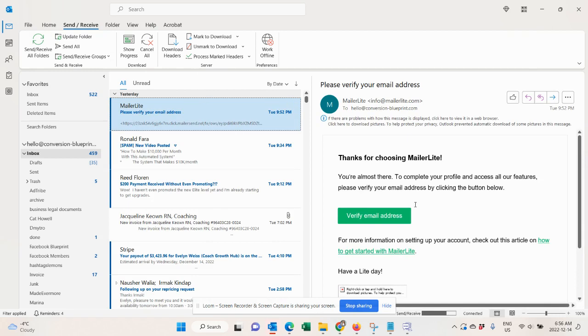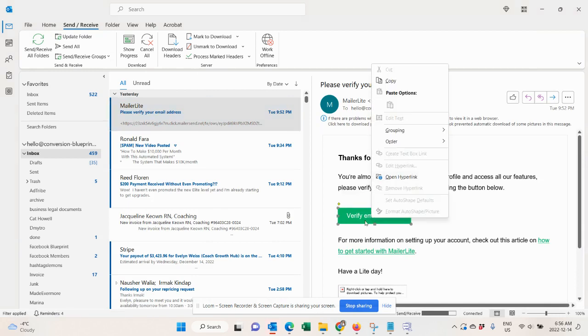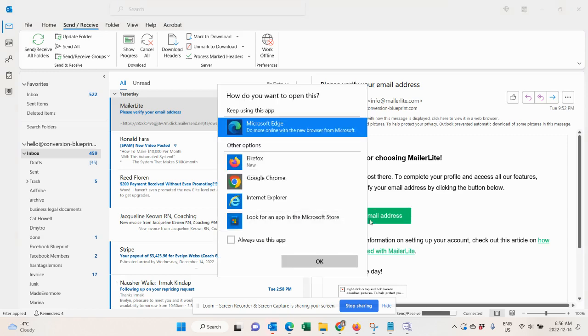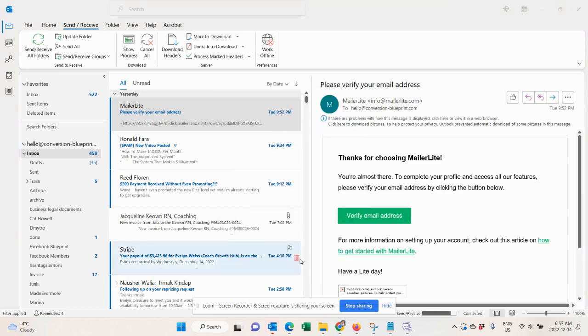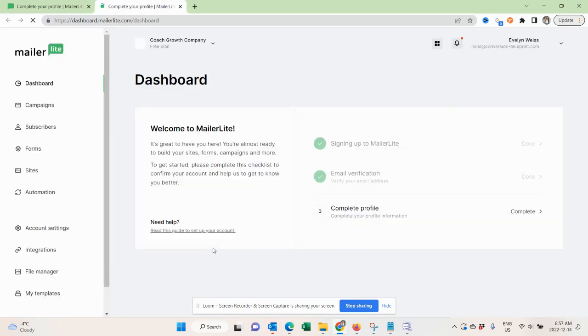There you go. And then need to open this link. Chrome, there you go. Okay, perfect. Our email is verified.